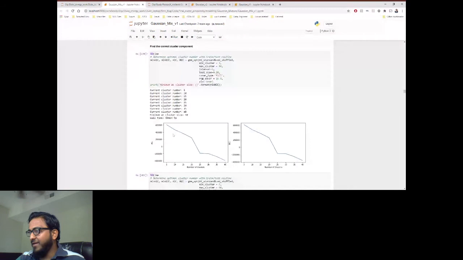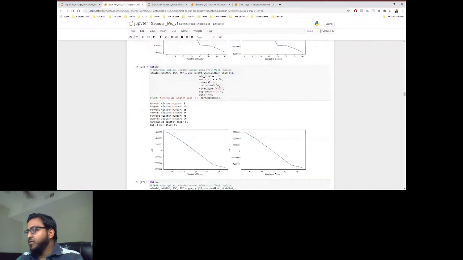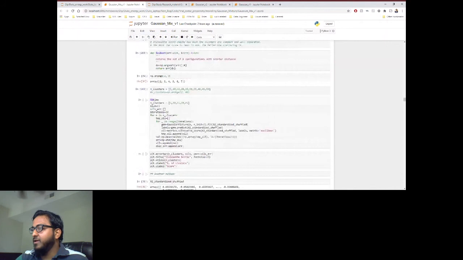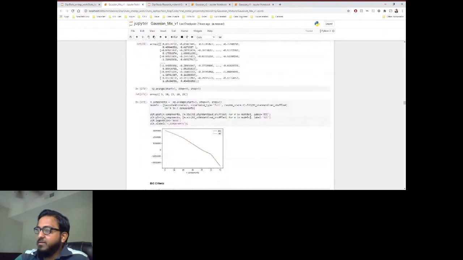In my case, I've taken a drop. Another way to do it would be to calculate the gradient, but I see that there is a step around 15 to 20, and I have chosen 15 for today's example. I was trying to do this in many different ways. That's how you select the number of clusters.